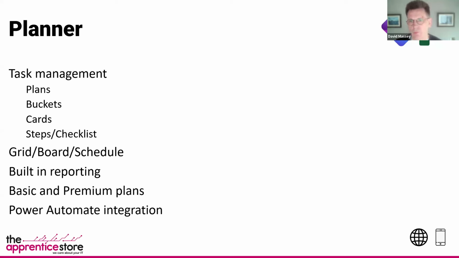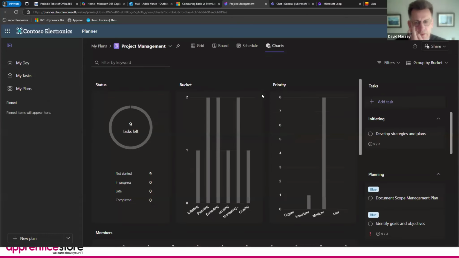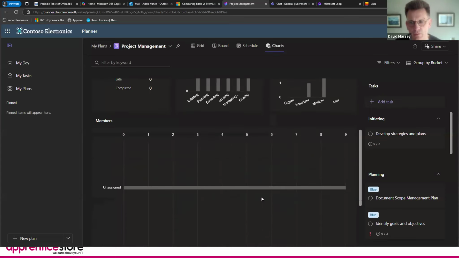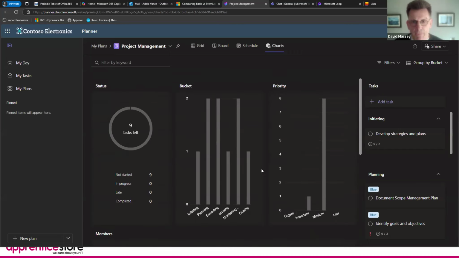the big thing with reporting. One of the things that you get within Planner is the ability to see how many tasks there are and what stage they're at. So you get some high level reporting within this. And because Planner is heavily integrated with Power Automate, you can then fire off emails and other activities based upon data that's changed. We've had examples of people who receive emails and then it creates Planner tasks. And we've had situations where, based upon the status changes of things within the planners, they then communicate email out the way.